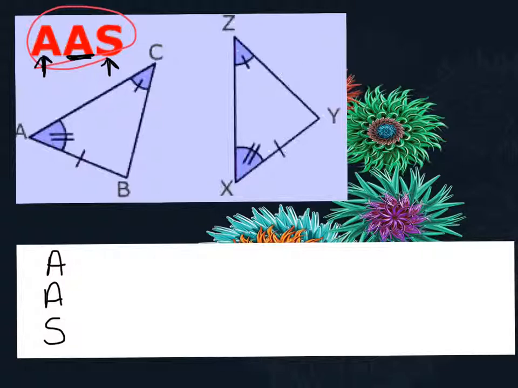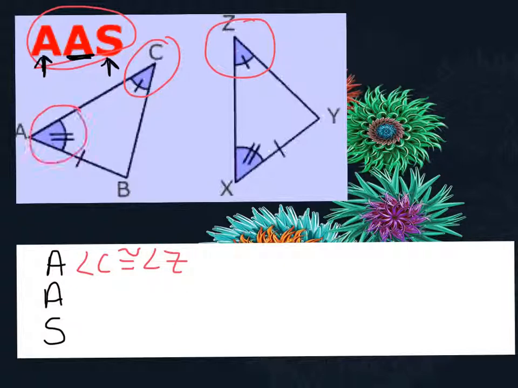The angle that we're first going to look at is angle C is congruent to angle Z. Angle A is congruent to angle X. And now that we've talked about two angles, we can talk about the side. And remember that this angle, like angle A and angle X, was included between this side and that other angle.